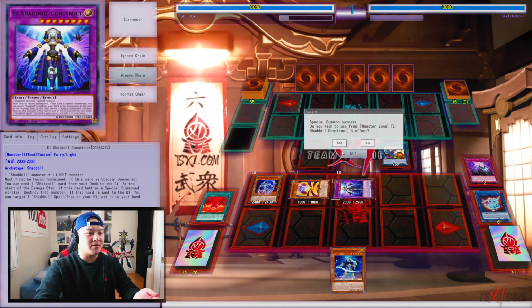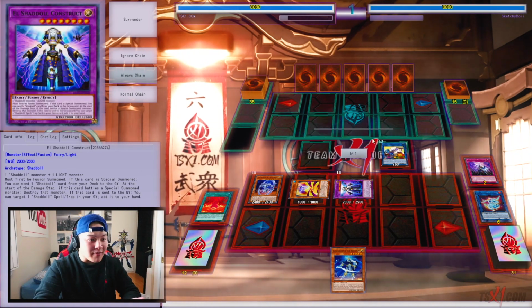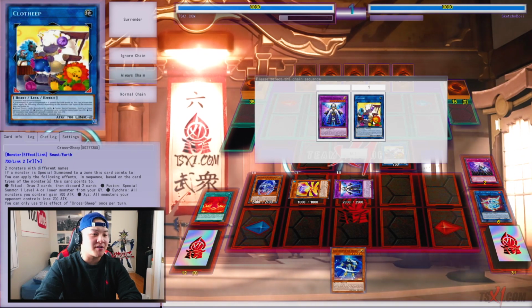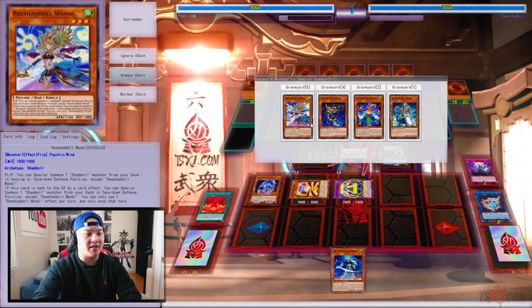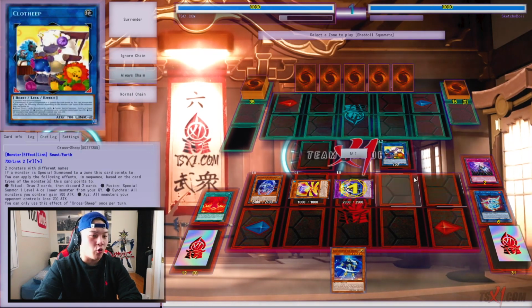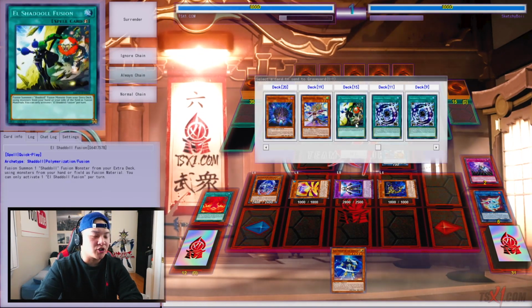And now since Shaddolls Construct comes out, Construct will trigger, and also at the same time triggering off Cross Sheep's ability. Cross Sheep is going to be able to special summon, of course, a level 4 Shaddoll monster from the graveyard, which is actually really awesome. And the level 4 monster we're going to special summon is, of course, the Shaddolls Squamata from the graveyard, which is really nice. Construct is going to dump the El Shaddoll Fusion to the graveyard.